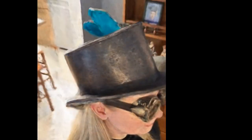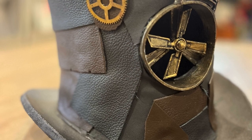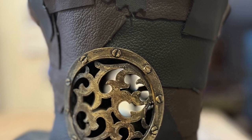Another thing that was different this year is instead of trying to reinvent the wheel, I found a source that got me a good head start on this costume. I found a guy on YouTube that makes steampunk style costumes and a lot of hats and goggles and all kinds of cool stuff, and I started with the templates that he sells.